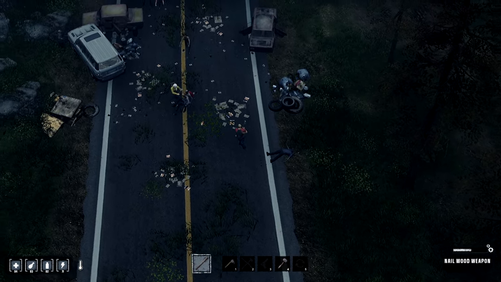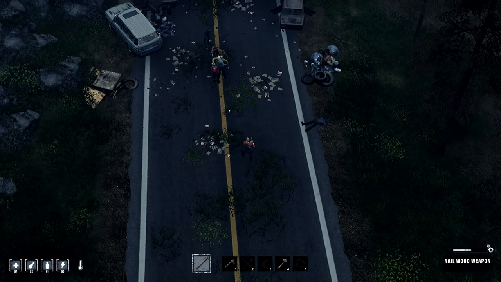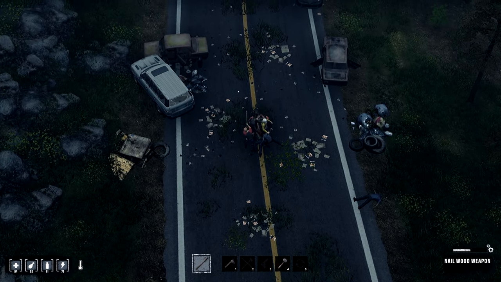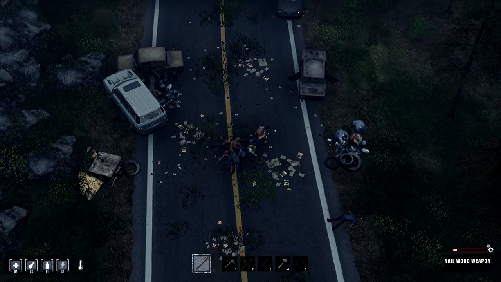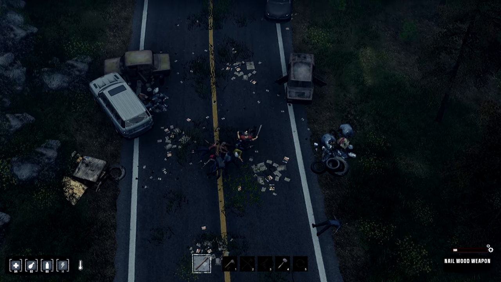Oh, B is a takedown. B, when they're on the floor, and they will do a takedown. Oh my god, okay. Run! I'm stuck! Oh shit! I'm almost dead! I'm on low HP! Dead. Back to the start of spawn.